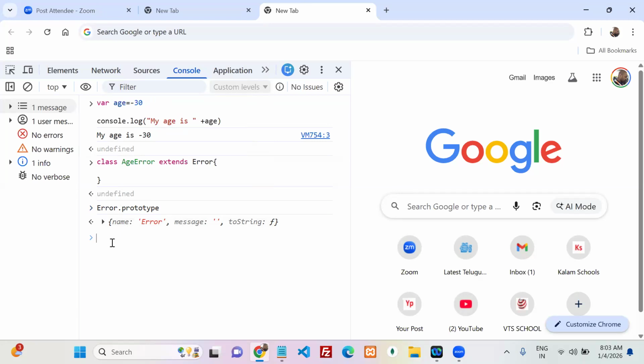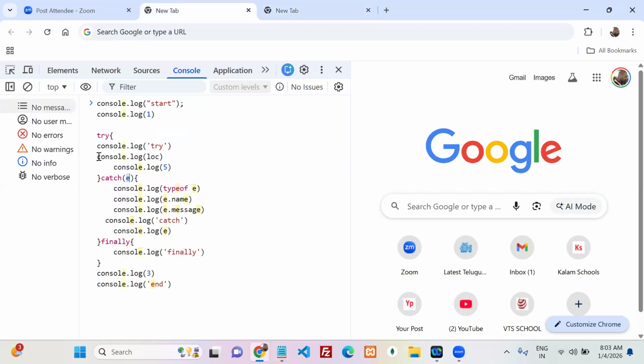Very simple. Now, previously, who raised this exception? JavaScript. Now what do you have to do? You have to raise the exception.